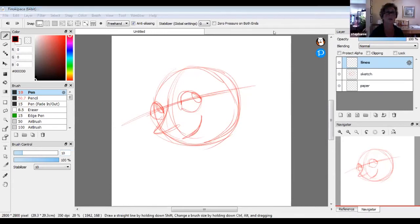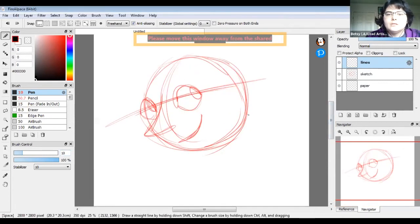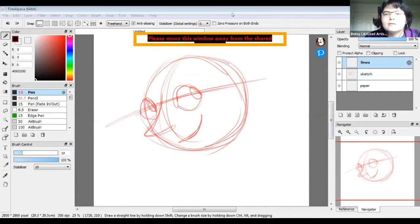Just a second. It looks like Mickey needs me to let her in again. There we go. He keeps telling me, please move this window away from the shared screen. I don't have a window open, Zoom. What are you doing to me right now? There she is. Yes, she is. Well, I don't know what Zoom is talking about. Hey there.